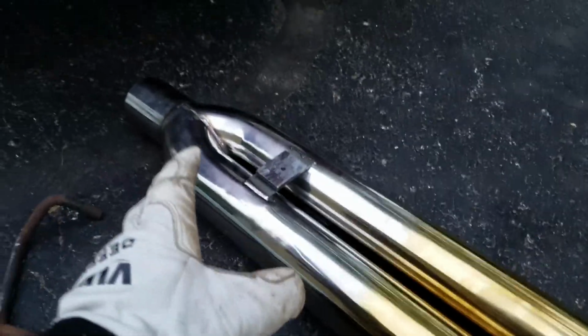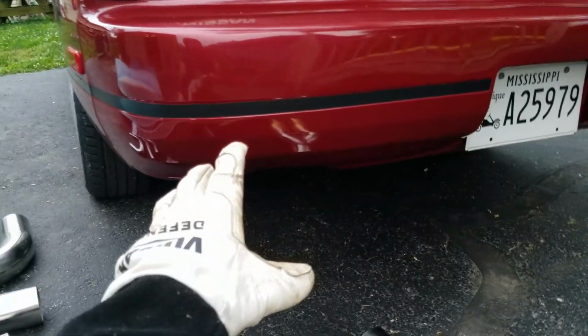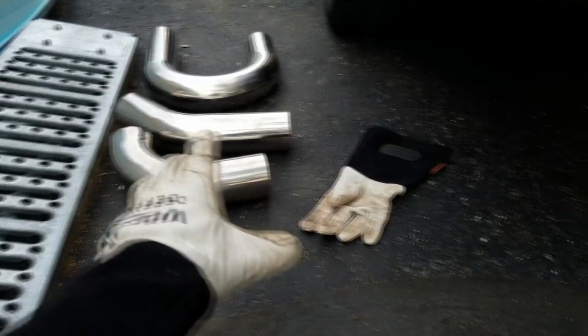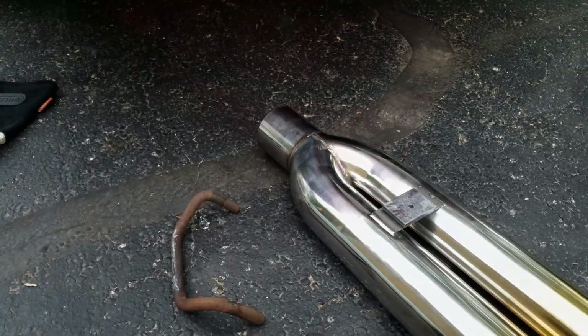Oh yeah. So with that done, that will help us figure out where we are going to mount it on the car. So we're going to go ahead and get that all done up. We will hang it from this hanger, and then we'll see which exhaust pipe we're going to need to use to bridge that gap. We'll be back with you in a little bit.